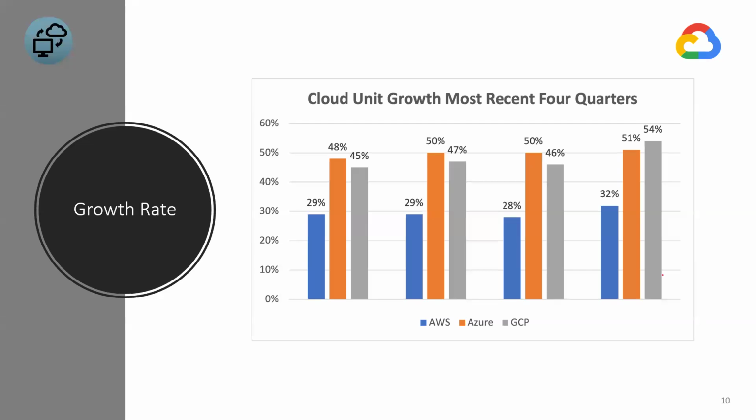You can see here, GCP is very famous among companies nowadays. See here, the growth rate for GCP is 54%, which is even more than AWS and Azure. That means the number of companies that started using GCP in the last quarter is more than AWS and Azure. It's because of its reliability and the service cost. The service cost is lower, so that's the reason most companies have started using GCP.